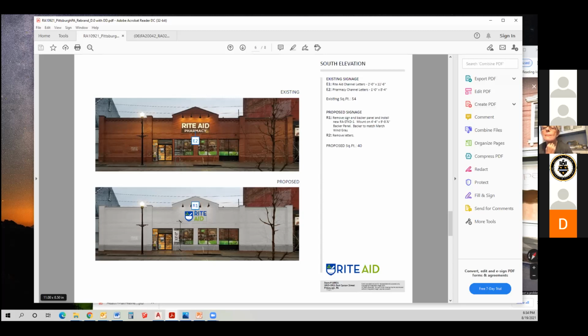Okay. My name is Oni, and I work for Rite-Aid as a regional construction manager. Our sign company has the responsibility to apply for the permits for the signage as well as the painting. And they applied for the permits. All right. They applied for the permits, and the city gave us the permit, but I believe the sign vendor missed the fact that we have to go through the historic district as well to get the permit to paint the building. And I reached out to the landlord, asking that we're about to change the color of the building, and he gave us an authorization to change the color of the building. Oh, that's interesting. That's where your mix-up came from.